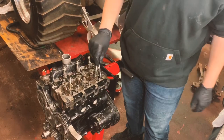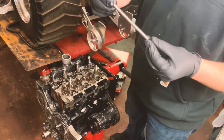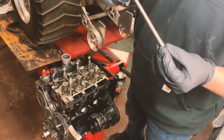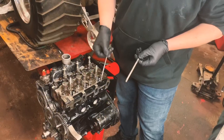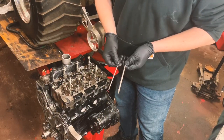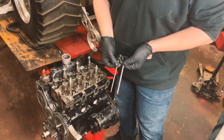So we've already installed the push rods, and these are aftermarket. I'll grab a stock one to show you the difference between the two. This is stock, and these are the heavy duty push rods. Quite the difference.